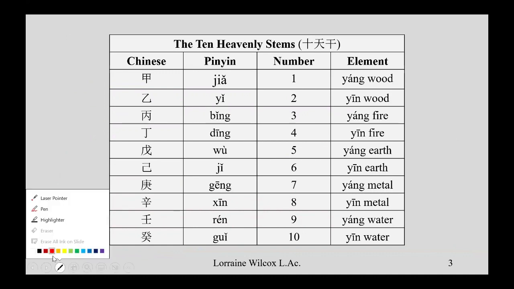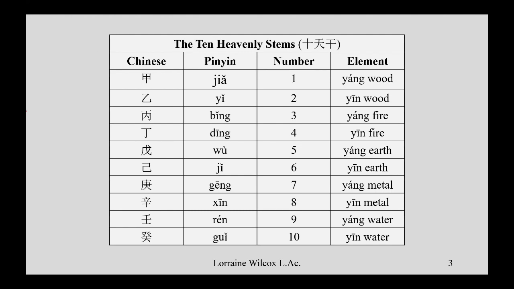Let me get my little pen out. Okay, there it is. These are like a 10-day week. We go Monday, Tuesday, Wednesday, Thursday, Friday, Saturday, Sunday, and then Monday again, and it just cycles forever. There's no real beginning or end. It just continues forever. This is like that. It's a series of 10 that repeats forever. It was originally applied to days, so it was like a 10-day week, but later it became applied to months and years and hours and other things that didn't even have to do with time.